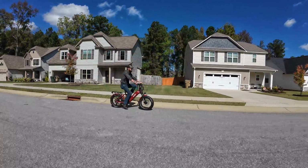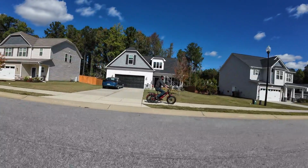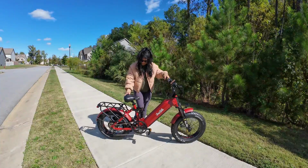The best way that I could describe that feeling, my hands felt low, like they were down at my waist when I was riding. So it kind of feels like I'm riding on top of the bike as opposed to riding like in the bike, down in the bike. So hopefully you know what I mean by that.